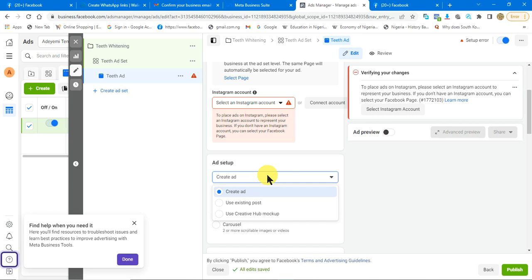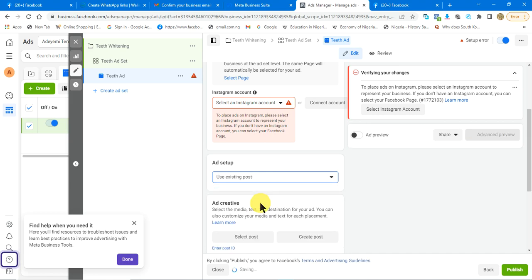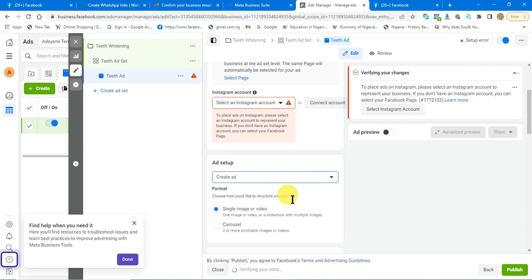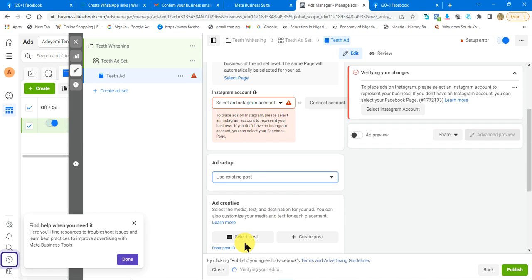So you can create an ad or use an existing post. You click on use an existing post, and it's going to ask you to select the post you want to use. Then you click on using existing post.